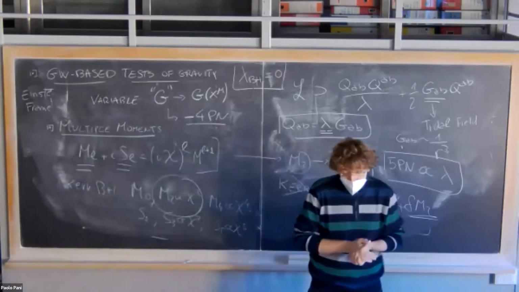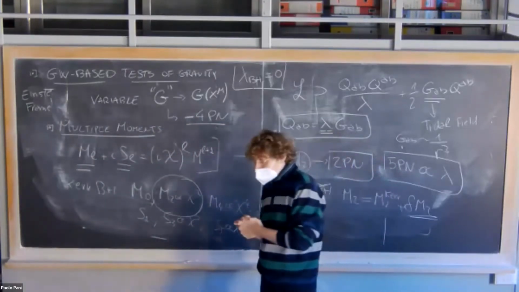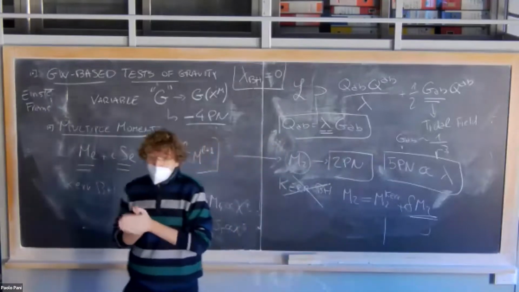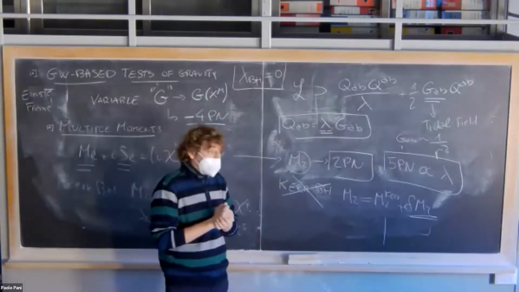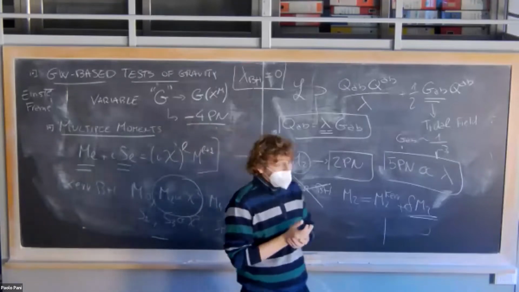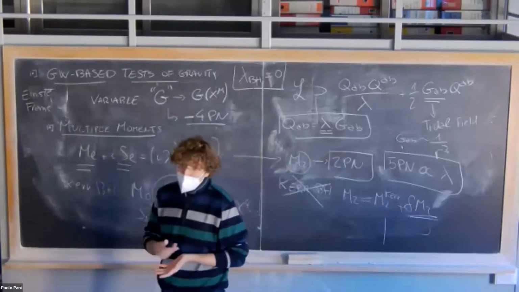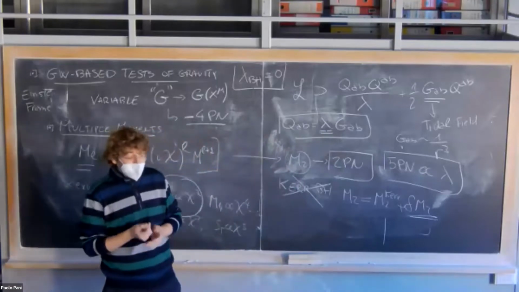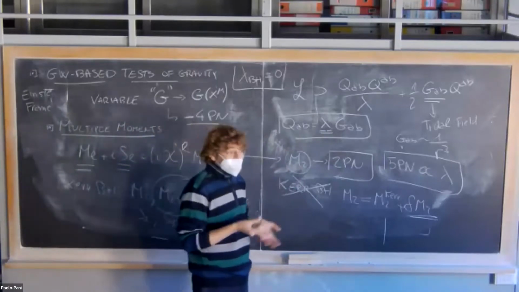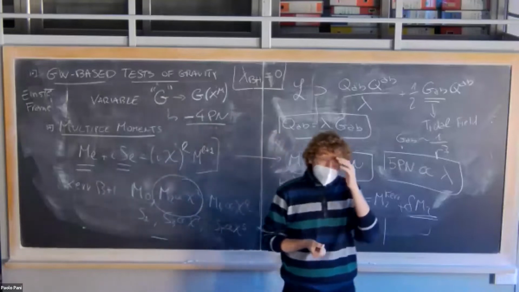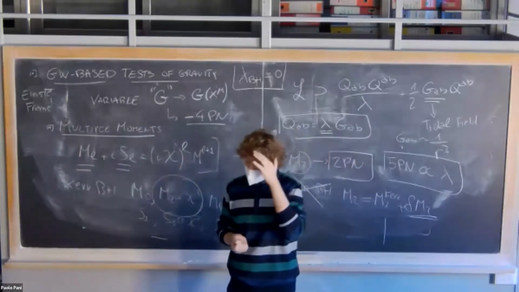So yeah, to answer the question, I think that if something anomalous is detected, one will need to carefully explore the possibility of waveform systematics, and then possibly do a comparison, like a Bayesian comparison between two theories at the same level, I mean, described by the same level of accuracy in terms of waveforms.